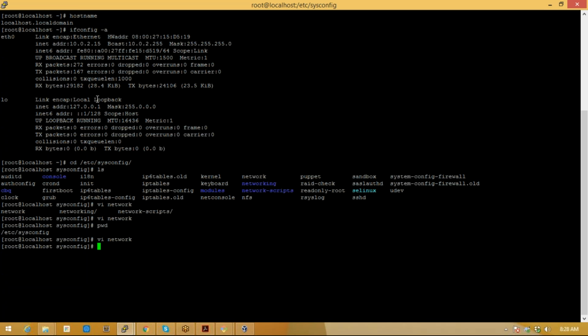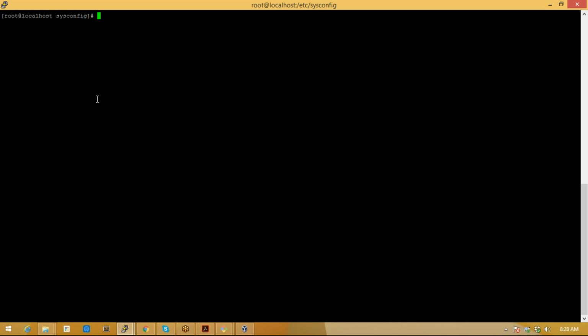Now if you want to get this effect, you see the host name. Still it is localhost.localadmin. You have to restart the services, and then it will reflect. Whenever you boot your system, it will look at your /etc/sysconfig/network file and check what my host name is. Now we assigned the system name server1.mylab.local, so that system name will be assigned over here.